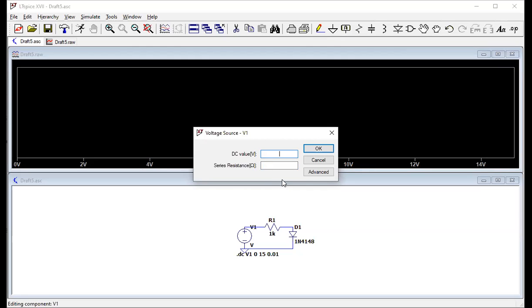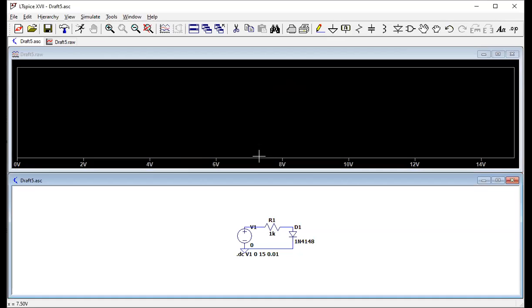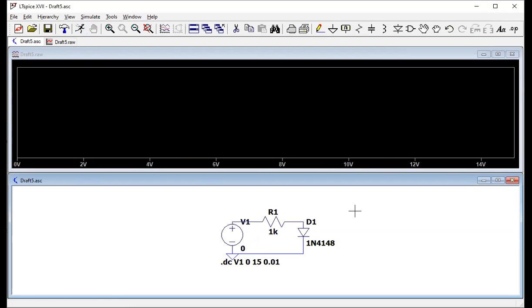So it doesn't matter what it is, because the simulation is going to ignore it and do the DC sweep anyway. But if we just right click on the voltage source to pull up this menu, and we'll just put in something like 0 volts, since that's our start value, and then we try to rerun the simulation again, now it should be fine. Yeah, so no errors, and that means I can now measure my current or voltage or whatever I want to look at for this circuit.